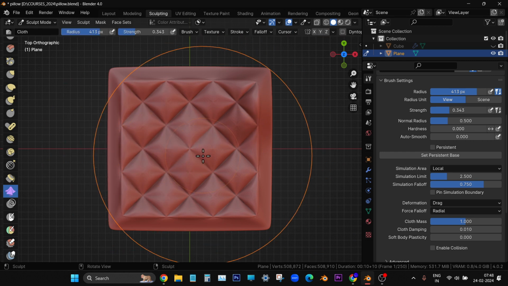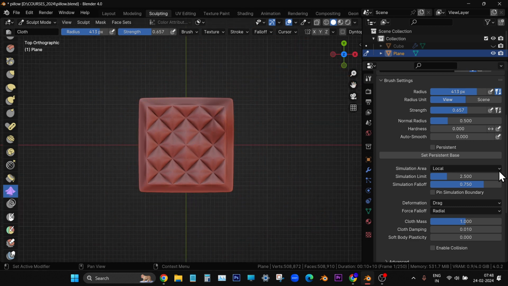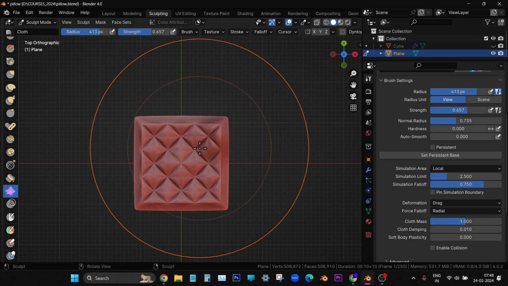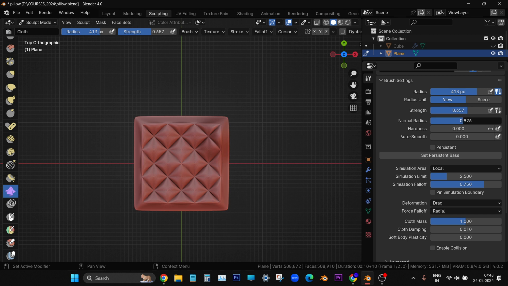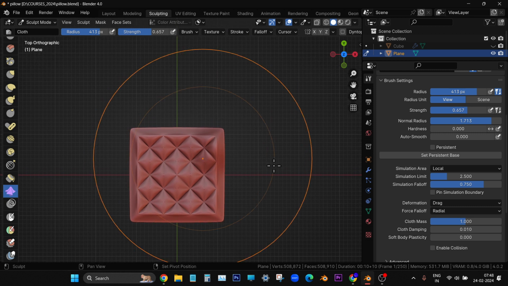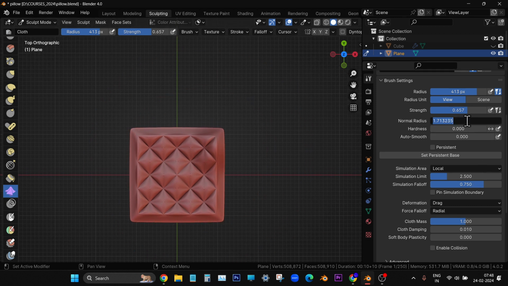It's taking time if I press Ctrl F, so instead we can use the strength in the properties panel only. It is easy, right? Now, normal radius, whenever we want we can increase it. It won't have any icon in the viewport, but when we increase it, it will have some. It is also kind of strength only. It is the radius of the strength, and generally we can keep it at 0.5 only.